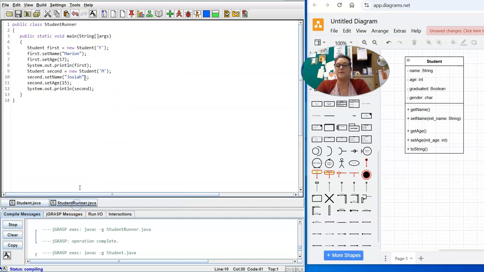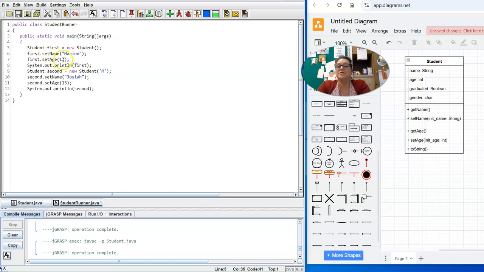Okay, let's come over to our runner, and we're going to create our first student using the constructor that receives no parameters. Then we're going to set the name to Marion.